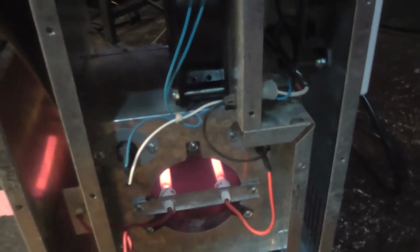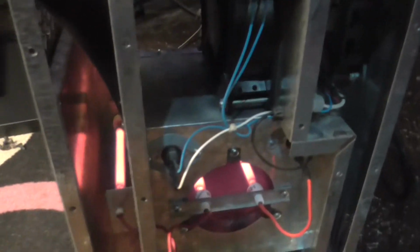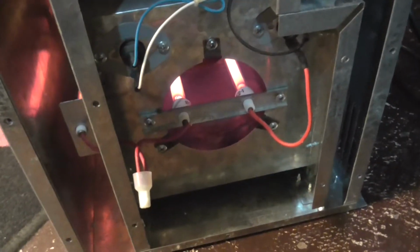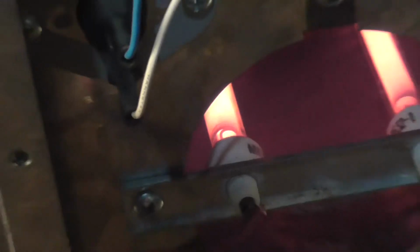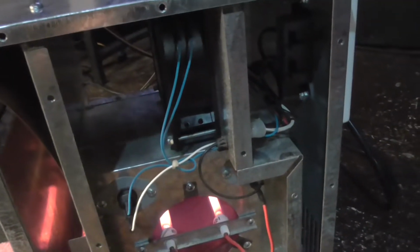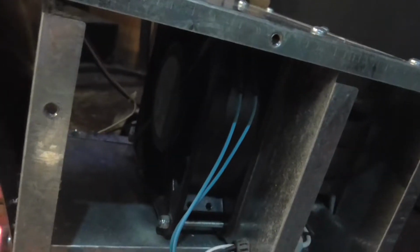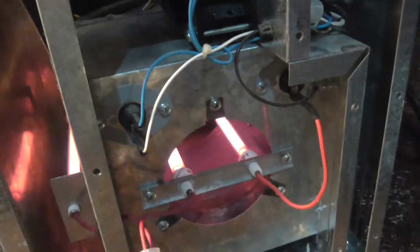John Picker's the friggin' Eden Pure King. This is the second Eden Pure heating system I fixed. All I had to do was pull that bulb out, recrimp the element, and this fan should be kicking on hopefully pretty soon. Better be a friggin' fan in there. Oh, there we go. Oh yeah.